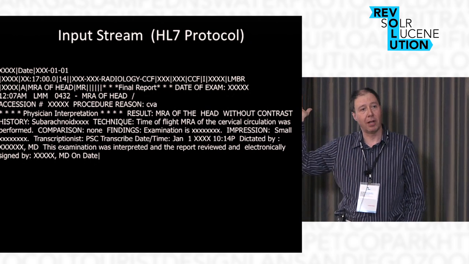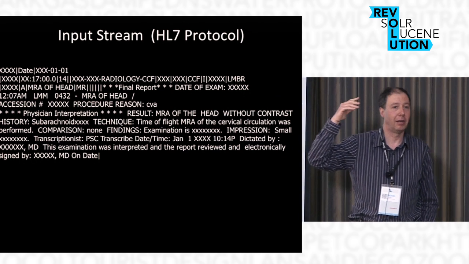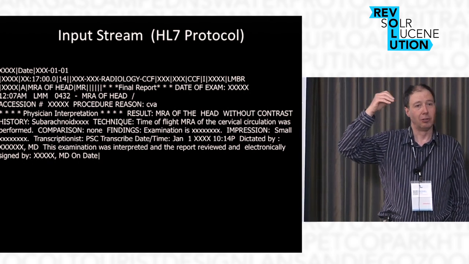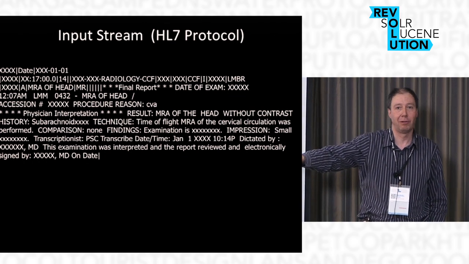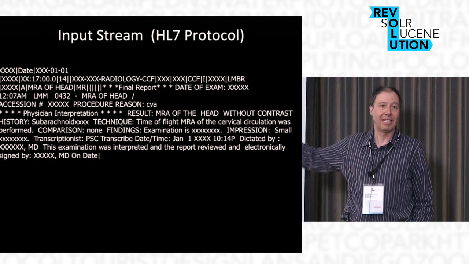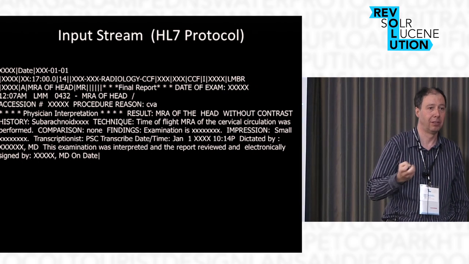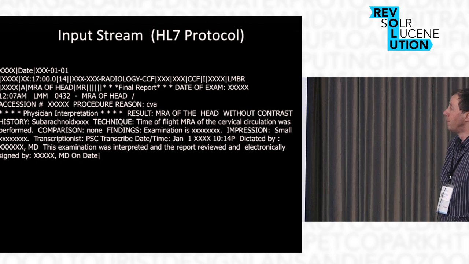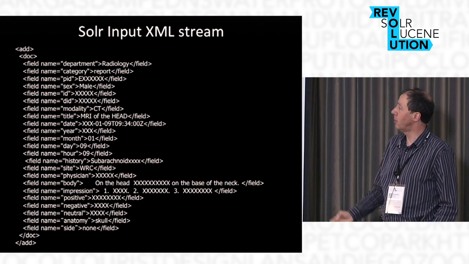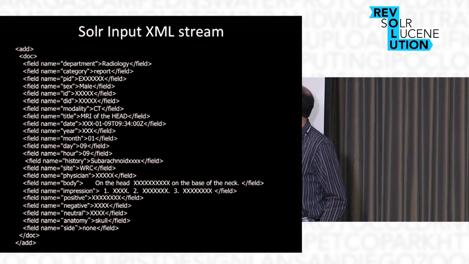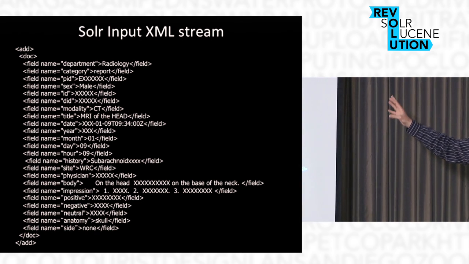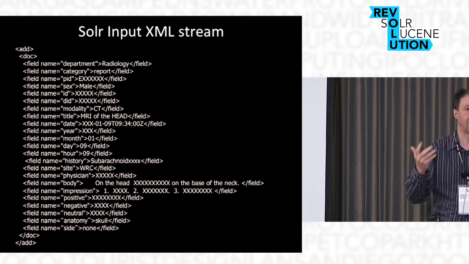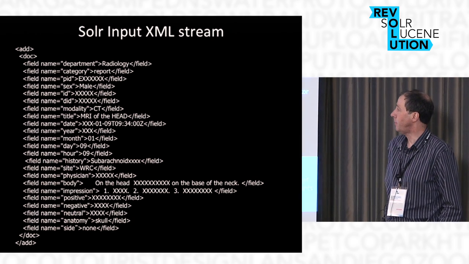So unlike the talk I went to earlier today, by the guy from GILT, who specifically said they eventually decided not to look at the textual information because it was misleading, that's what we have to look at, because that's where all the useful information for us is. And then this is what it looks like after we've pulled out the information and tagged it. So then we can actually do our searches on this. This is where the rubber hits the road, where we actually make some use out of it.